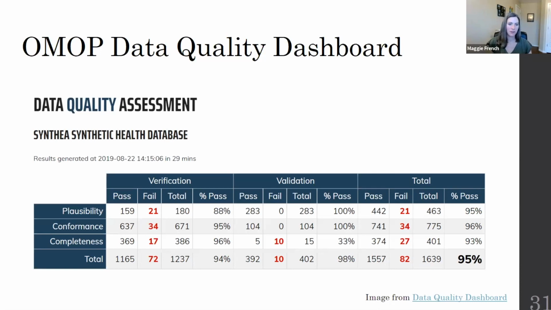Now, I do think it's important to mention that this isn't a magic bullet. All healthcare systems have nuances, and different research questions have different metrics that are of interest. But this type of community approach can really facilitate rehab research that uses this type of data and ensure the quality of the data that we're using.